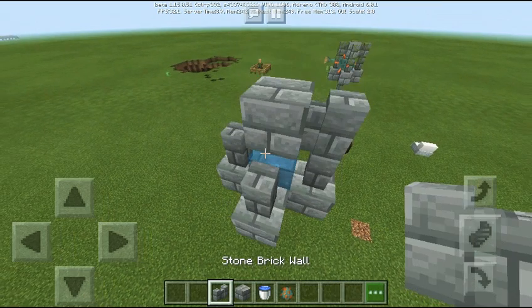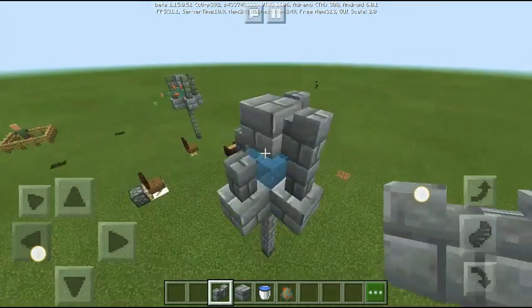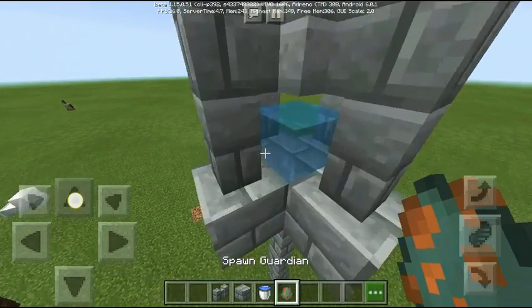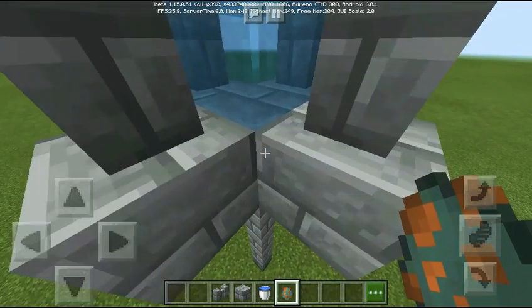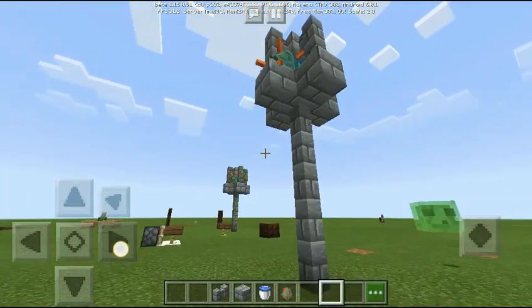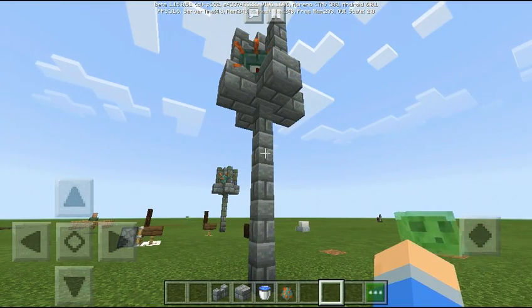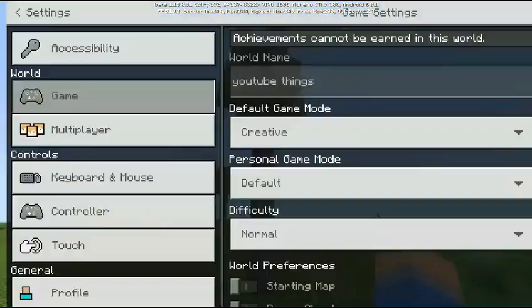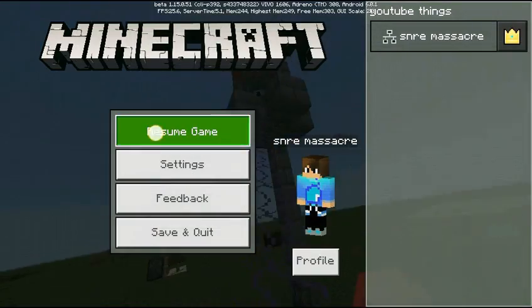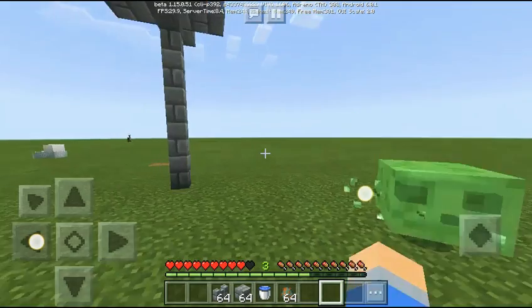Put it like that, like that, like that. But I don't think that you can put, oh, there we go. You now have an elder guardian. So if you turn into survival, it will kill us like a laser. There we go. Look at that.